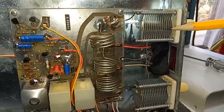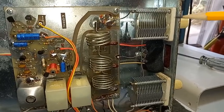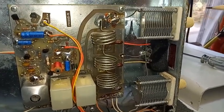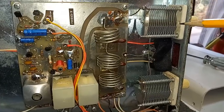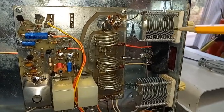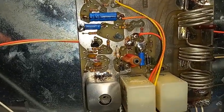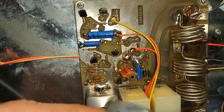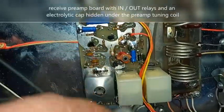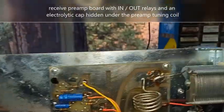It's pretty much game over when that happens, as a phenomenon known as carbon tracking occurs. Carbon tracking is the electrical equivalent of cancer — once it's there, it's almost impossible to get rid of. That is the biggest problem with both manual and auto tuners: people overpowering them, causing arcing, which creates sparking and carbon tracking, and it's a problem that only gets worse. For those considering or actually owning one of these and doing capacitor replacement — if you saw my first video on the CP-2000, there were some electrolytic capacitors hidden under the IF cans. In this case, yes, there is one hidden right under that IF can. Other than that, you're good to go.